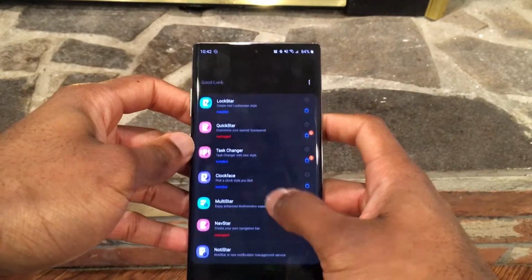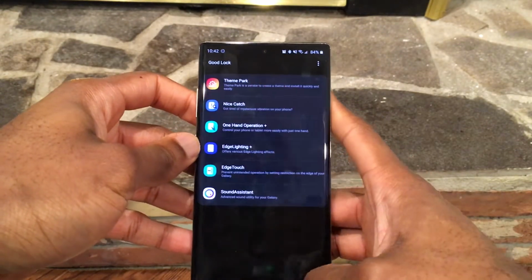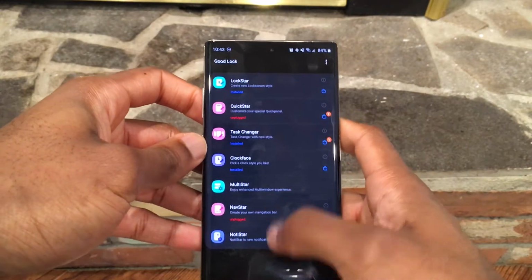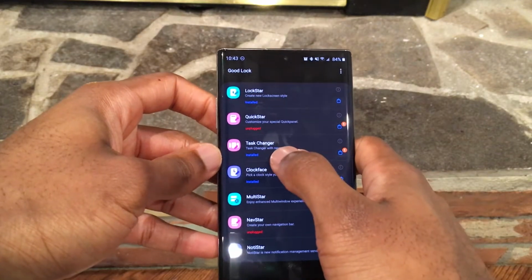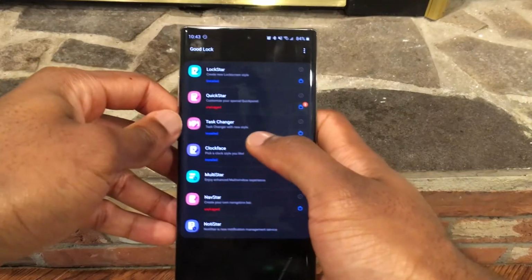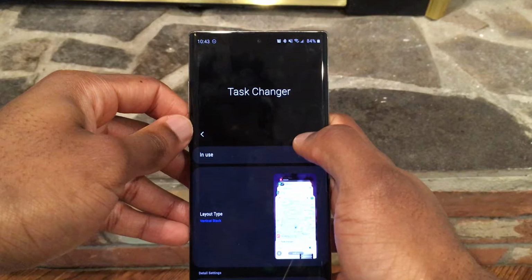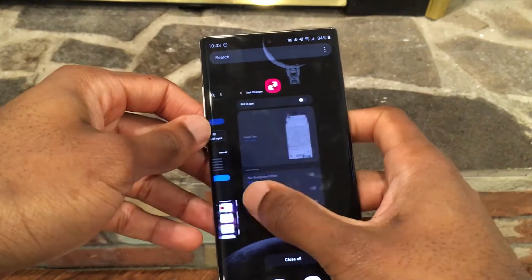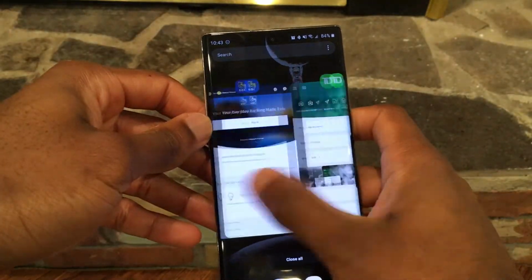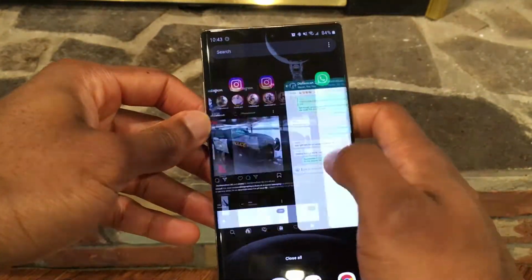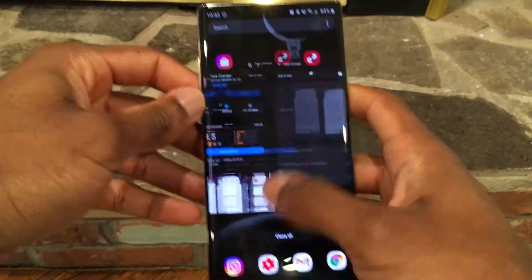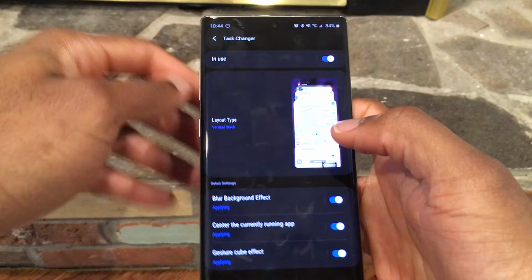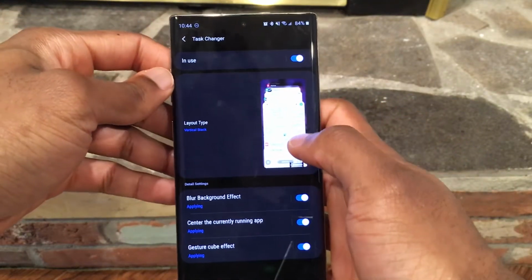So I've already installed these apps here. If you go to the family section, then you can pick and choose which apps it is that you want to use. But for me, and for this video, the one that we're focusing on is the Task Changer. So once you go into the Task Changer, which looks just like this, if I turn Task Changer off, then we're all used to this type of scrolling through apps when we're using an Android device, or namely a Samsung device. So the Task Changer, what it does is it switches the method or the format of your app switches.